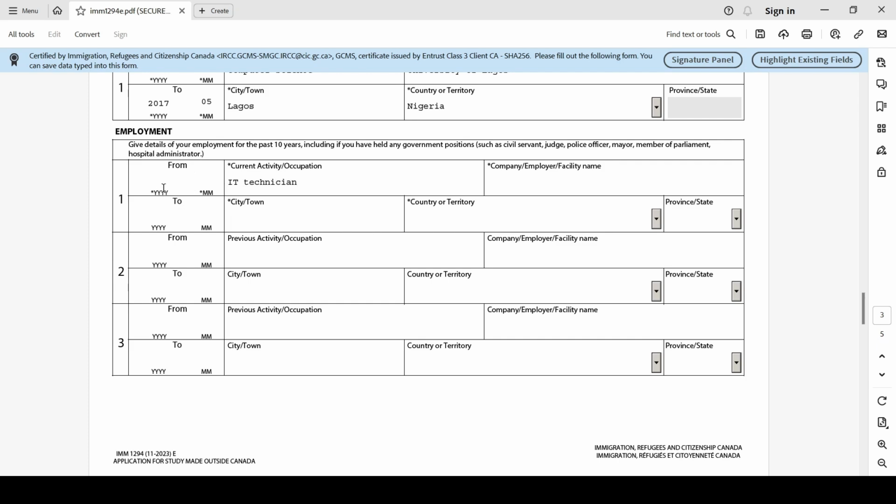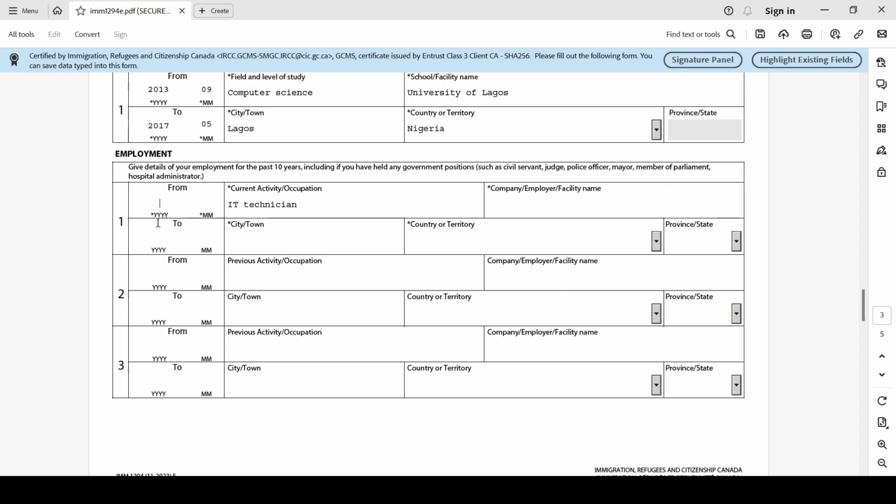Let's say this person graduated 2017, then started this work sometime in 2018, let's say around January. So the name of the company he works for, let's say, is MacBean. I'm just putting any name in Lagos, in Nigeria.